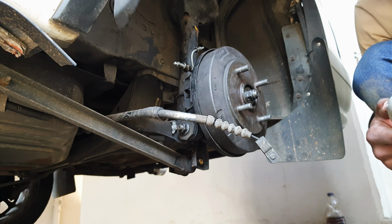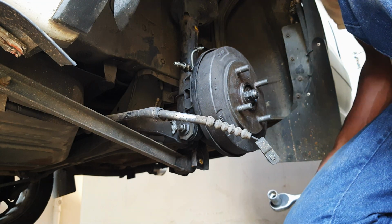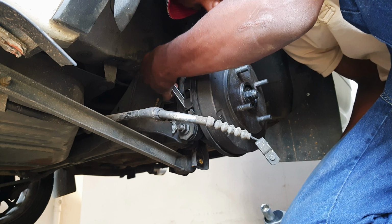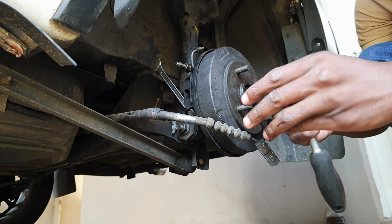What you'll need: 17mm socket and spanner. The first 2 bolts I showed you on the strut, that's what you're going to go for. I also recommend an extension piece on your socket wrench.